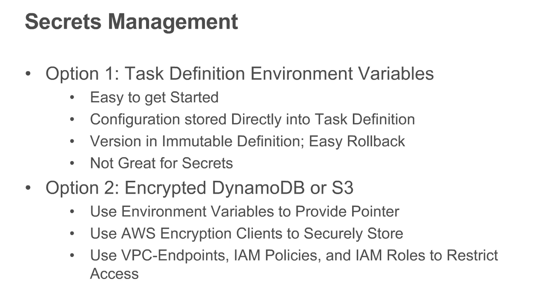Now, with respect to secrets management, there are a couple of options here. The first option is easy to get started, but it's not a recommended approach because you store your secrets as clear text in your task definitions. The second option is what we recommend. That is to leverage services like DynamoDB, which is a NoSQL service on AWS, or S3 to store your secrets. And you can further enhance this by encrypting your content using the KMS, Key Management Service, before you store your content.